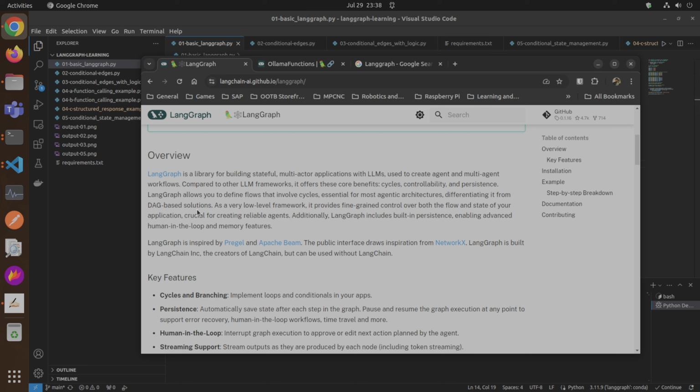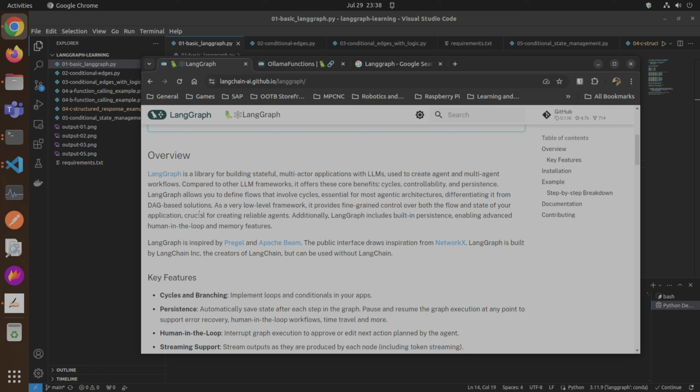So what is LangGraph? LangGraph is a library. This is the LangChain LangGraph page, and this is version 0.2 of LangGraph, which is one of the latest versions. It is a powerful library that does state management while you are interacting with your large language model. Right? So what that means is your large language model is generating outputs, and you are keeping track of various states during the processing of your prompt.